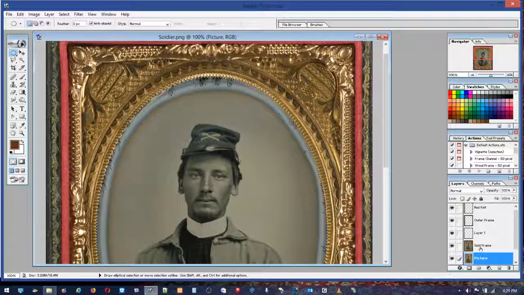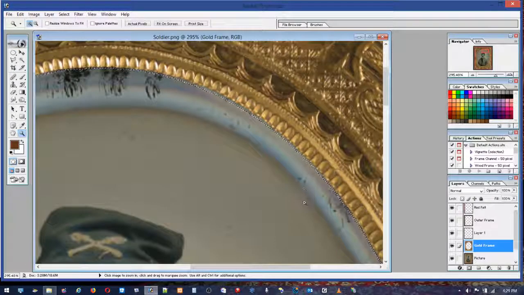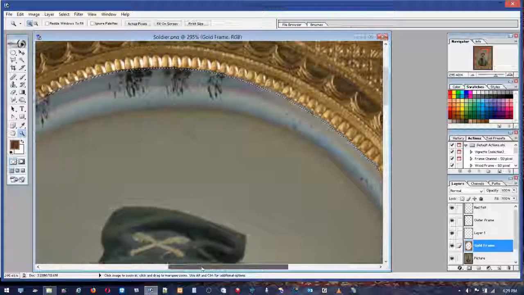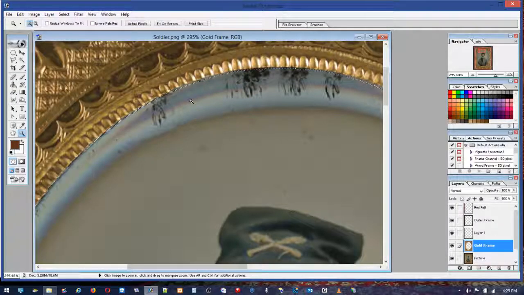So I'm going to go with this gold frame and cut that picture out of it. And then I can add more to selection to get some of this, because it's a little bit low.